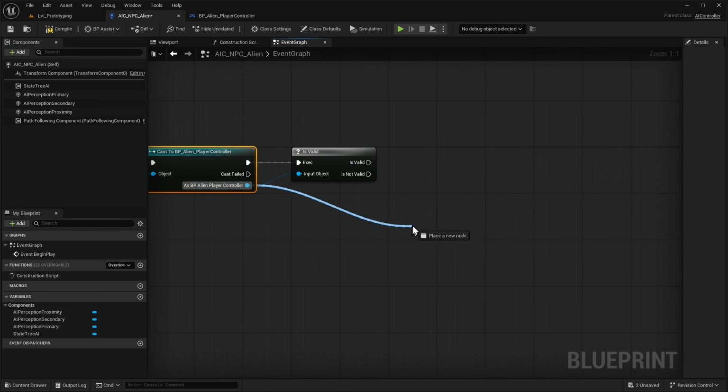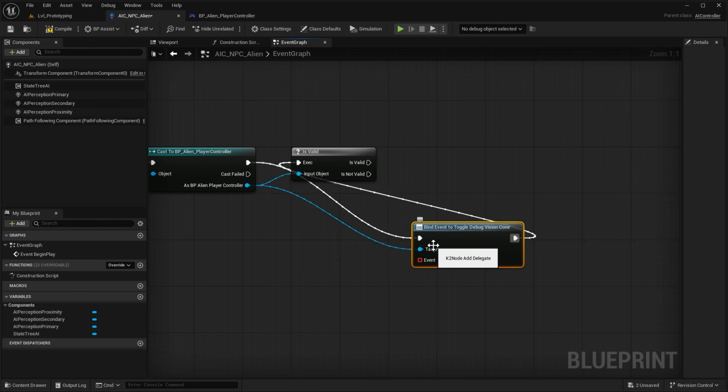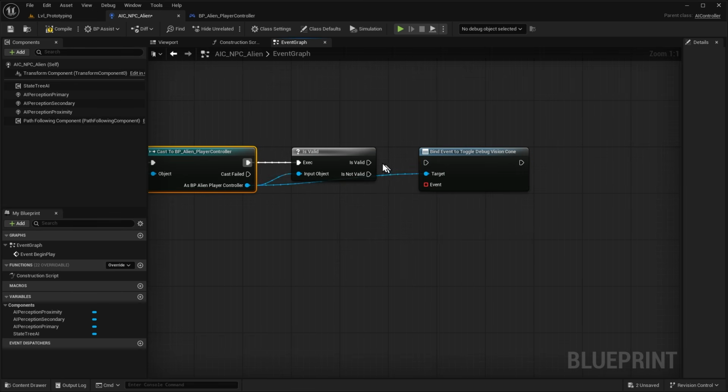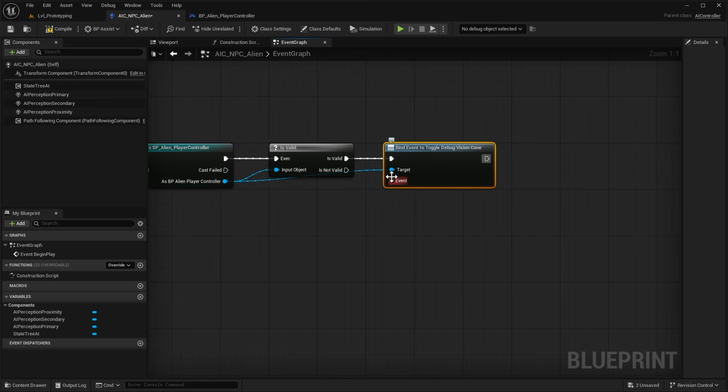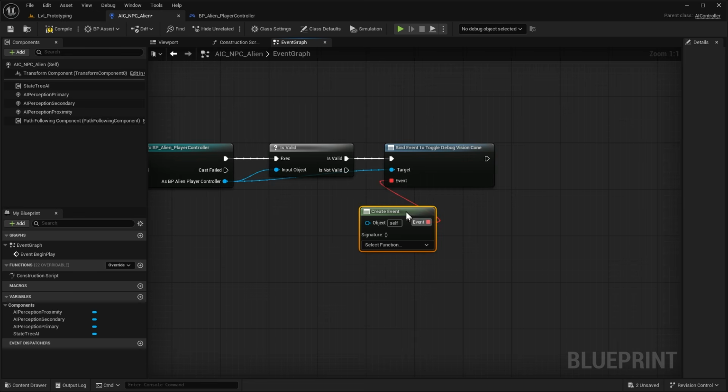And if the reference is valid, we will bind event to toggle debug vision cone. And then from our event delegate, we'll drag off and select event dispatches and then create event.